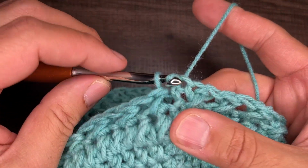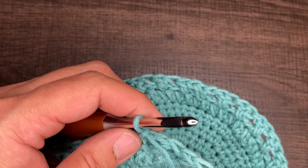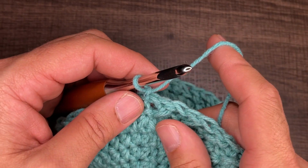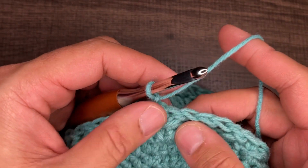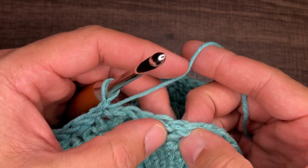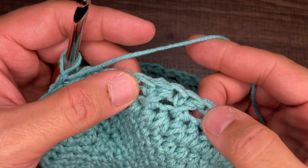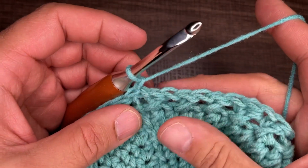Drop a loop, slip to close, chain 1. So this next stitch is going to be the double cross, okay? And with the double cross, we're not going to be working into any stitches. We're going to work into these open spaces on either side of the crosses, okay?